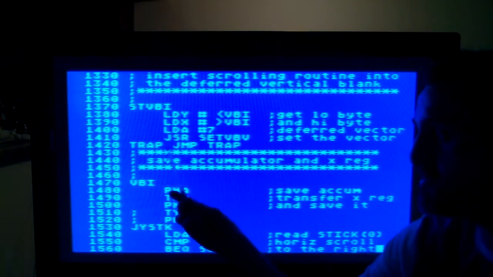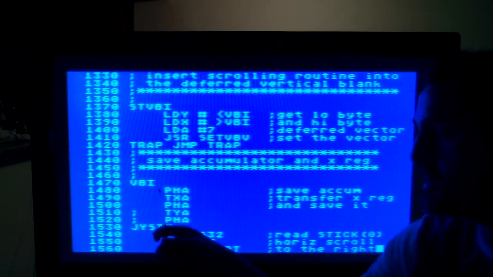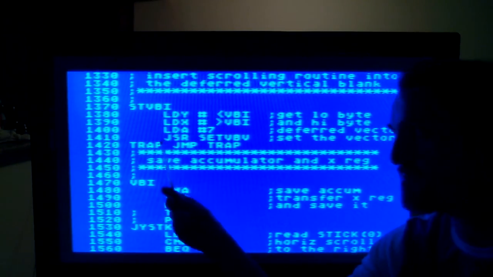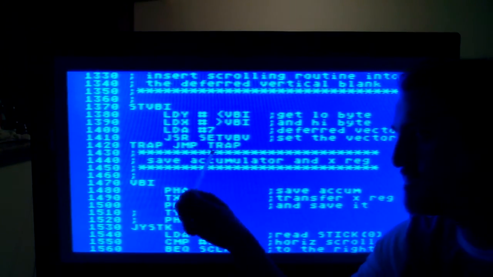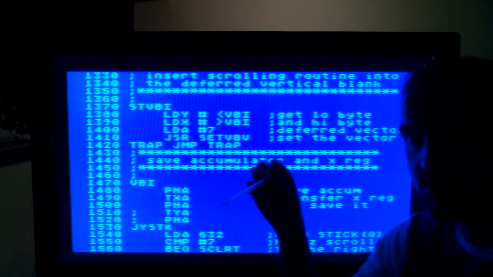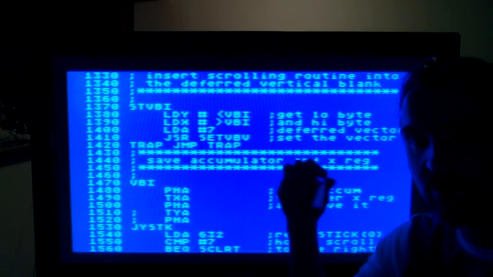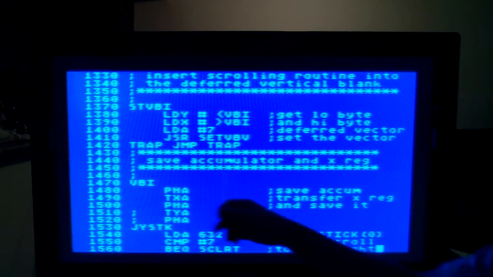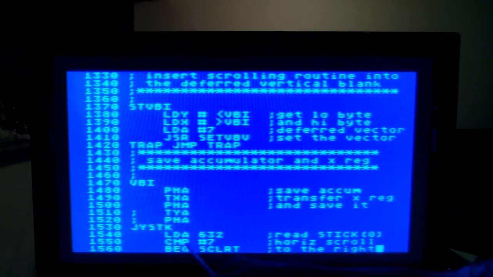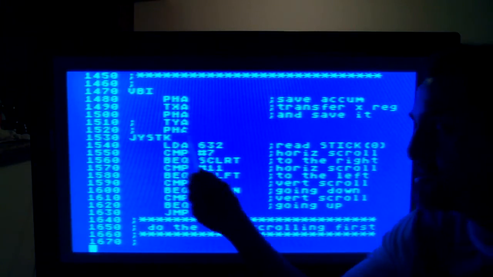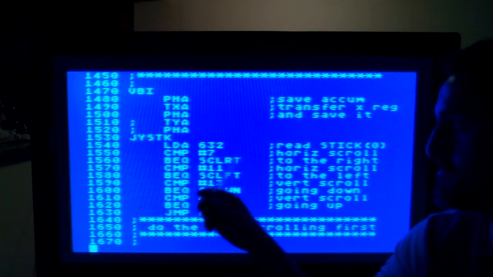And then you would just basically jump. You don't want to jump back inside the VBI, so I just said jump to trap. So basically it means it's going to trap it and keep it on the same line. A trap in BASIC will keep a program in a certain area. So if you trap a certain line, it'll go back to that line if an error occurs. That's what that does. This saves the accumulator and the X registers, which is always necessary when you're using vertical blanks. You always have to save the X and the Y registers, or you're going to get a crash.